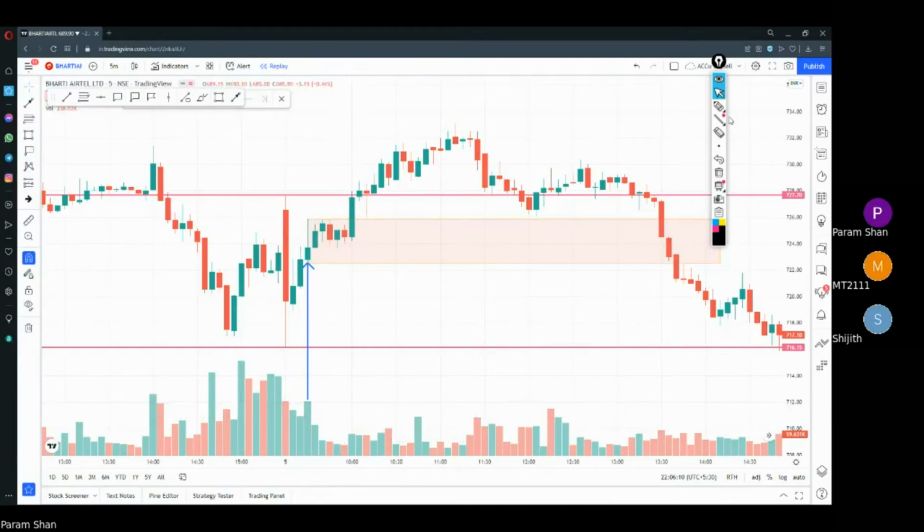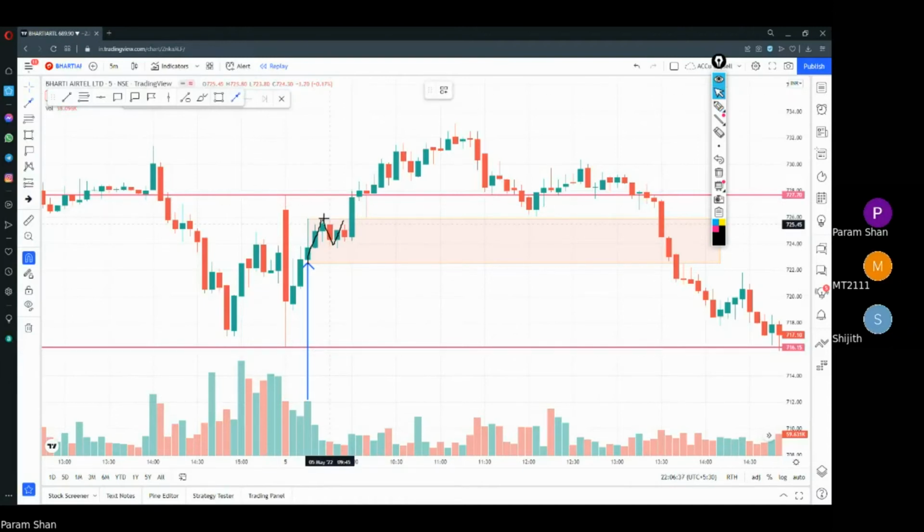In this place, we identified what would be our support or resistance zone, right? So it started accumulating here. Why am I using the word accumulate? Because it has broken up. But Param, in real time, how do I know it is going to break up or down? That is a question everyone would ask, right?